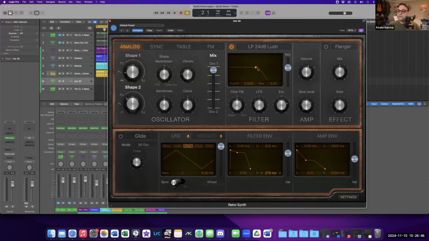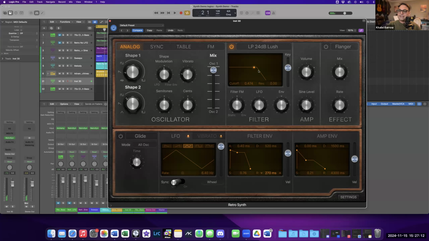Could never remember that. Okay. We can move this left to right, and let's hear what that sounds like. So we're just varying how much of the high frequencies are being let through or being filtered out, right? Because it's a filter.